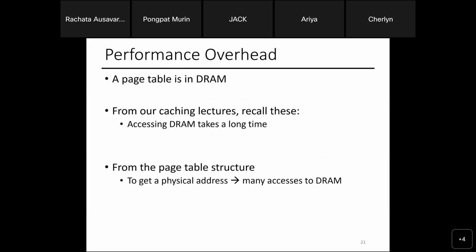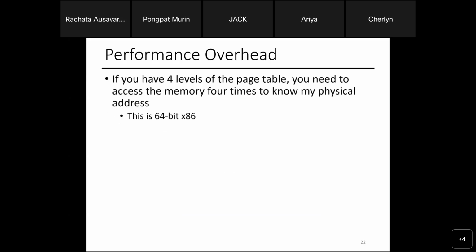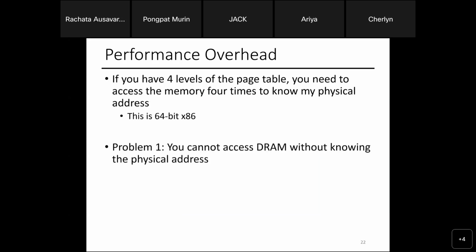The page table structure is used to get the physical address, which means that if I want to access DRAM, right? Let's say you're using a 64-bit machine right now on your CPU. It means you have 4 levels. The first problem is I can't even get to my data unless I go to DRAM 4 more times. All right, 4 more times. Then I have the data in DRAM, which means the 5th access is the data itself. That's a lot of DRAM accesses.